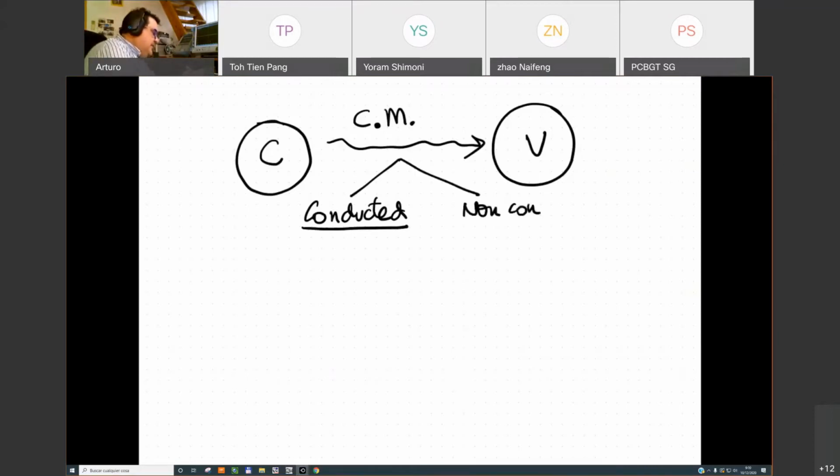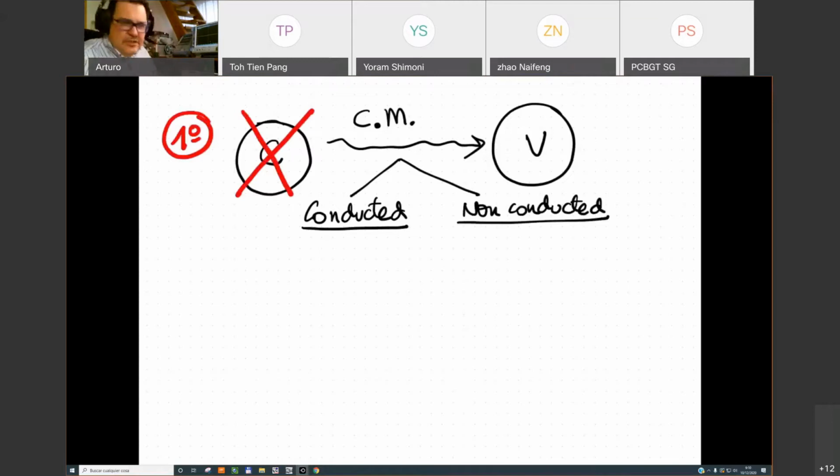That means the energy is going from the culprit to the victims through some kind of dielectric, the air or another dielectric in your system. What is the best solution to avoid any kind of problem? The first and best solution is to kill the culprit. This is very important. If you are able to locate in your system who is creating this energy, you will be able to apply solutions that are very cheap and very easy to introduce in your system.